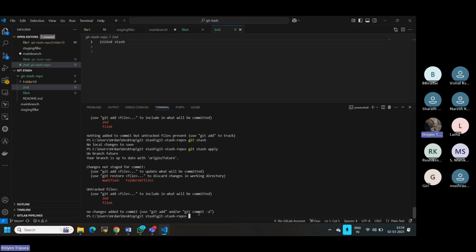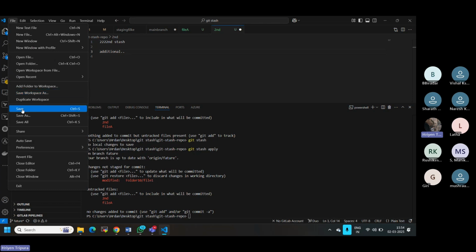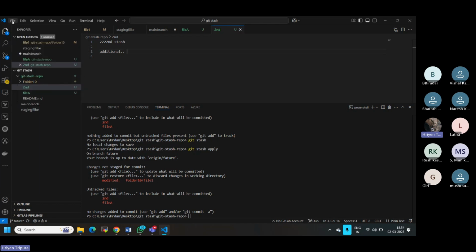So if you see here, as I told you, we can start working now. Whatever changes I want to do, you can start working on this. Let's say I want to add something additional. Let me save. After stash apply, I can start working and then I have to complete it in order to work with a different stash, because we are using the same ID. Where is that commit ID? The last commit ID, basically. So anyway, I will save this one. I can run git status now.